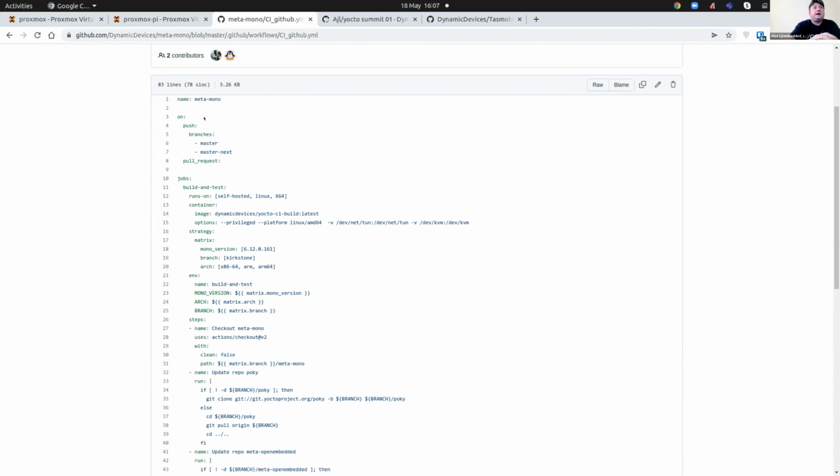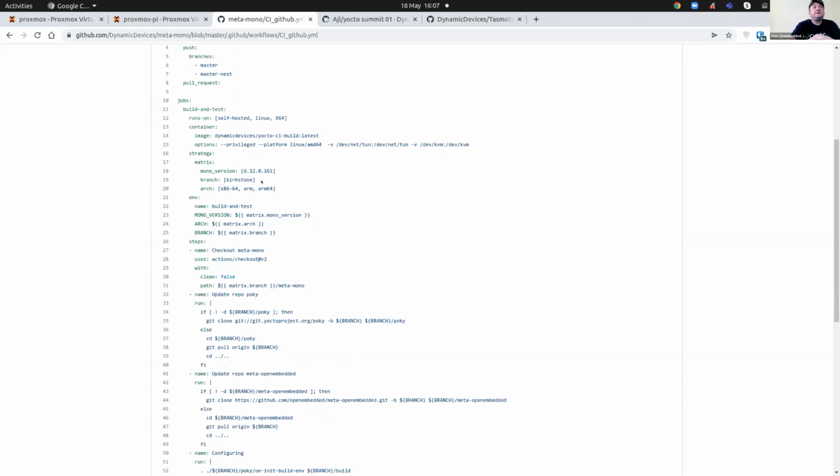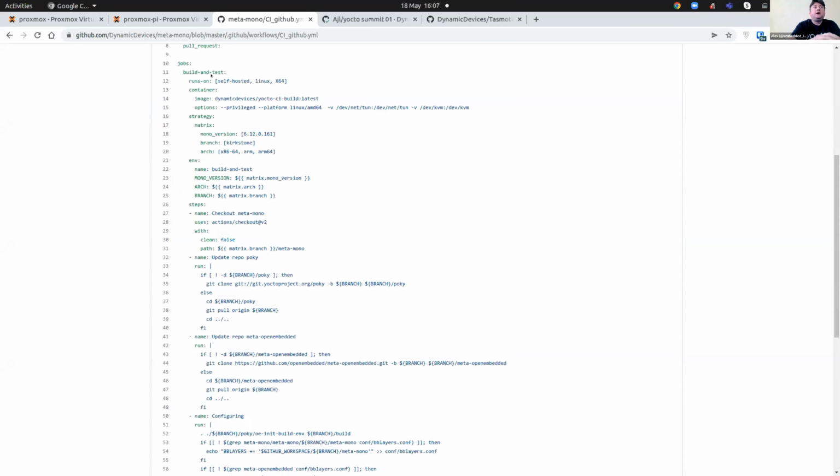So you commit this file into your repo, and then when sets of actions happen, like GitHub, the framework there, it goes and checks these files and tries to work out what it needs to do. And those kinds of things can be, we're telling it here, if I push to the master or master-next branch, or somebody puts in a pull request from a fork, this is going to run. And then what it does is it runs a build and test job. And I've told it that that job needs to run on a self-hosted runner. So that comes back to that little stub I was showing you in the Proxmox VM.